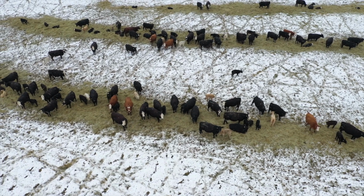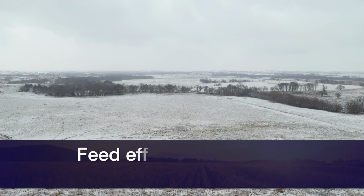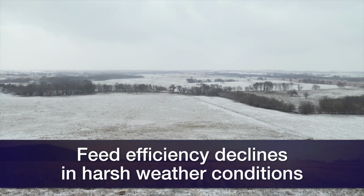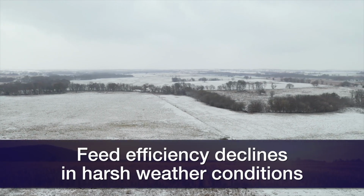They don't finish as fast. Productivity's been impacted. In fact, Kansas feedlot data tells us that the biggest impact is a bit on gains. Cattle don't gain as well, but the bigger impact is feed efficiency really goes down in this bad weather. So again, it's a big cost for the producers of those cattle, whether it's a feedlot or out in the country. But there's also some overall market impacts, and we'll probably see some of those market impacts here for several more weeks.